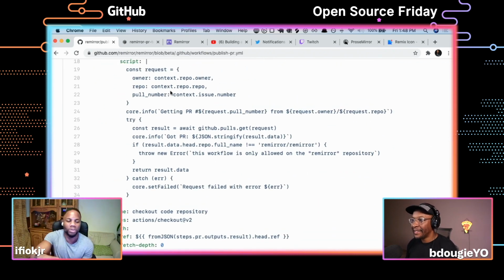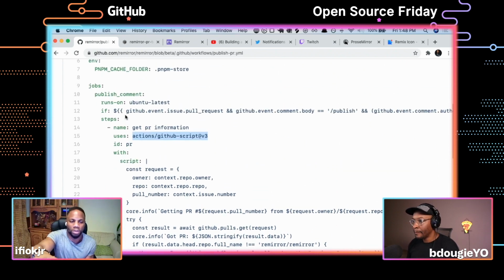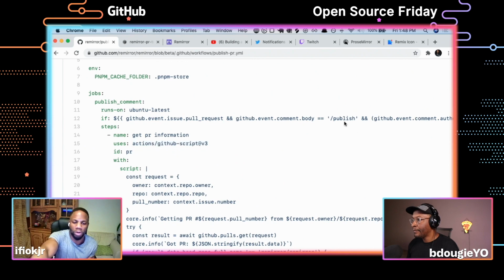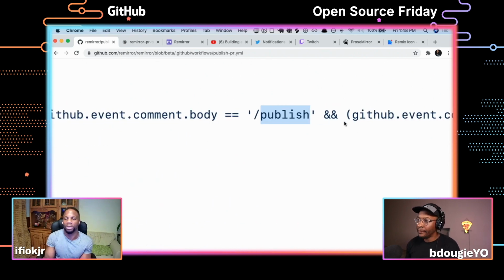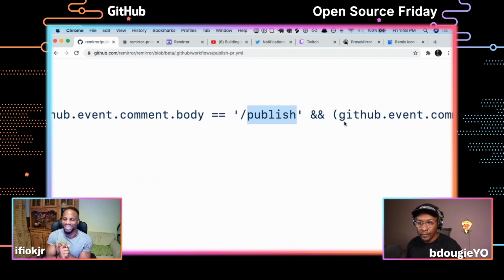It's really cool. So what is happening? Basically, whenever a comment is posted, so if you type /publish, if you scroll up just before the script, it looks for the comment body in a pull request, and whenever publish is typed and you're either an author or a contributor, and eventually I'll add sponsor as well. Right now, whenever someone becomes a sponsor and wants to do this, I just add them as a contributor. Whenever you're one of those things, it will say, okay, this is time to do a release.